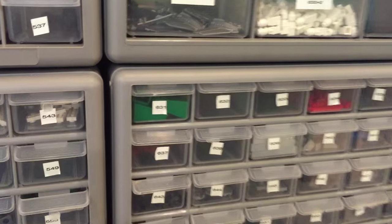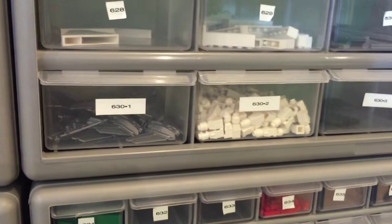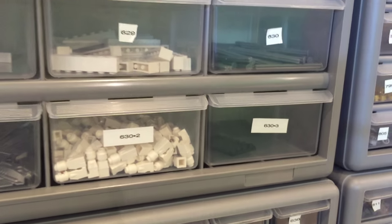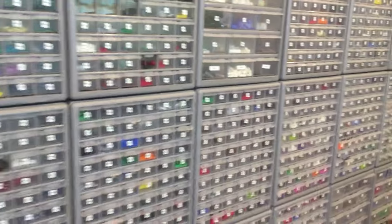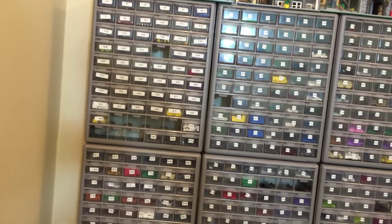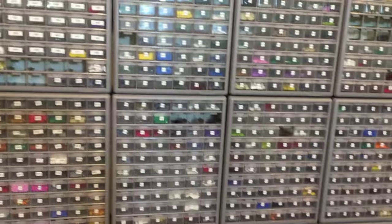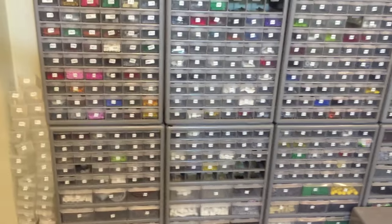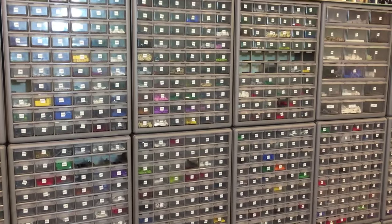I was trying to do the math to figure out how to get to where I didn't have to shuffle the drawers around. This one started at drawer 631 and I ended up having three drawers numbered 630.1, 630.2, 630.3. It was so frustrating trying to organize it because it was a mix of 60-drawer, 18-drawer, and 39-drawer stackons, and I was trying to make it 60, 60, 39 going across. Moving the drawers and changing labels in BrickLink was monotonous.